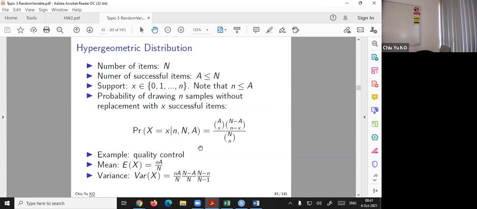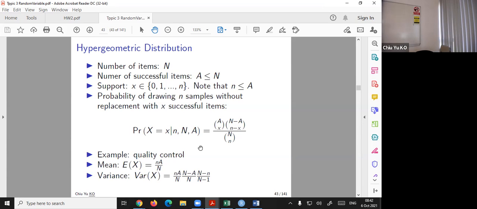So that means when you have a very big population, whether you put it back doesn't matter. Imagine the example of going to a warehouse with hundreds of machines and drawing 10 of them. But in the other case, if you go to a warehouse of 10,000 machines and draw 10 of them, whether you test it and put it back doesn't really matter. It will not change a lot. So that would be the idea. This is the mean and the variance.